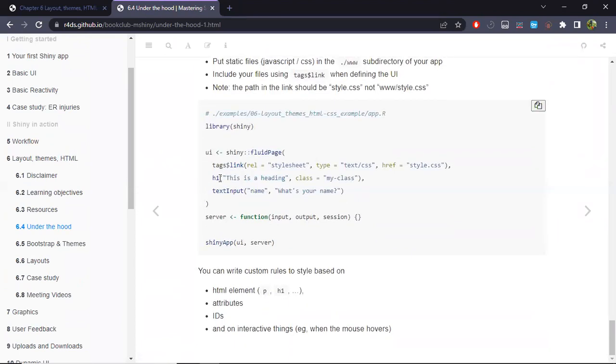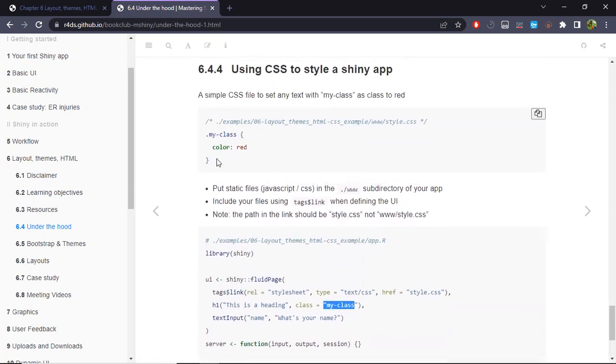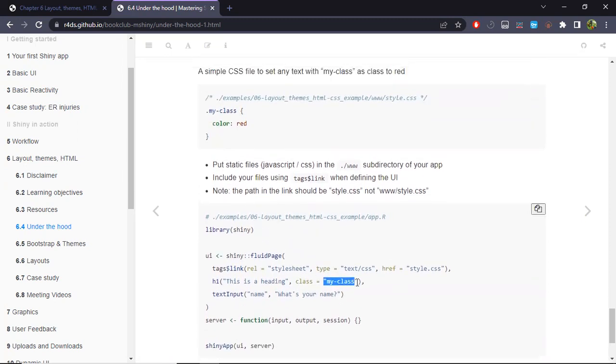That you can, for example, here you create a header simply in Shiny, right? But now that you have applied a certain class to that header, you're telling the website to use some custom set of styling for that element. For example, make it really big or give it an underline. You define that in your class. As you can see over here, for the my class, they define that the change they want for this class is simply that the color is now red.